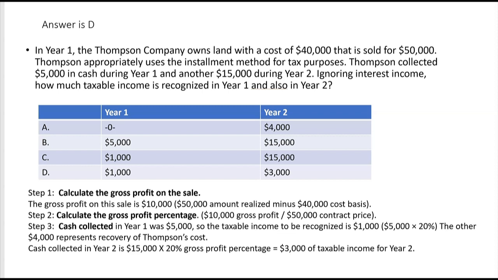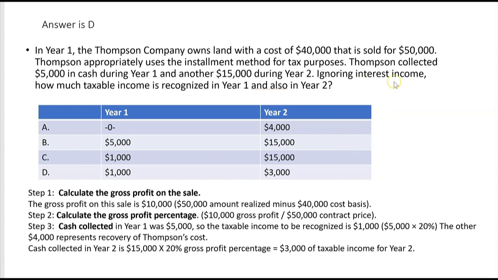And the interest income is all recognized as income without regard to the gross profit percentage. So if there was interest and they told you they collected $200 in interest on top of the payments, so let's say in year one they collected $5,000 in cash plus $200 of interest, then the $200 in interest you would not multiply times the gross profit percentage. That $200 of interest, all that is interest income. It's the $5,000 in cash apart from the interest that you'd multiply times the gross profit percentage.